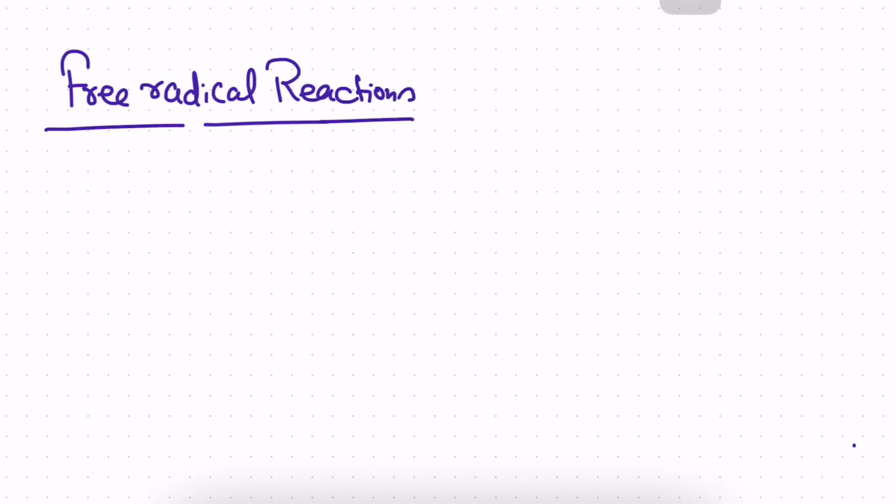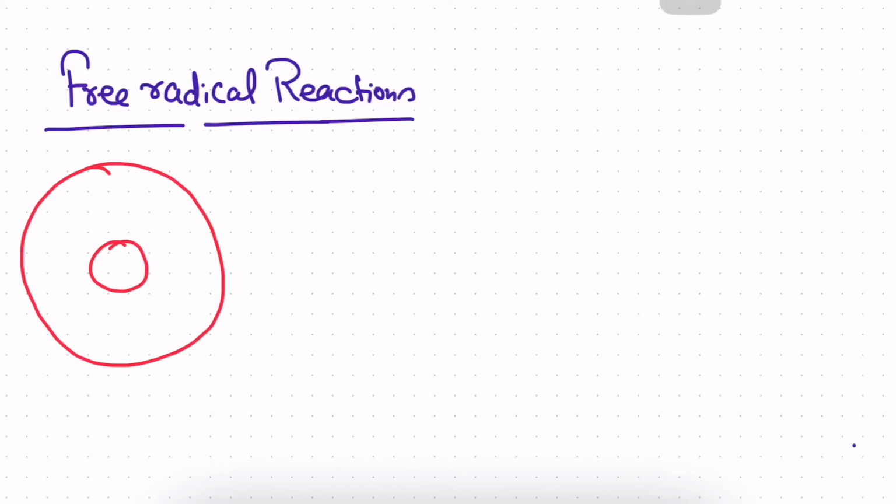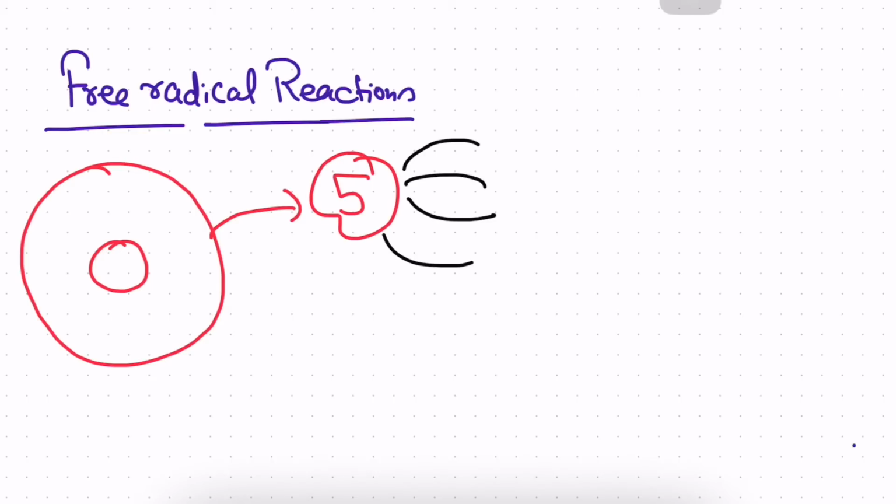My name is Dr. Vikas Bhardwaj, and within this video we are going to discuss free radical reactions. Hopefully you remember I have told you within the cell we are going to have majorly 5 types of reactions. We have already discussed 3 types, so today we are going to discuss the 4th type, that is free radical reactions.